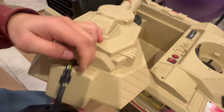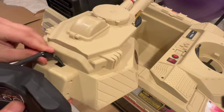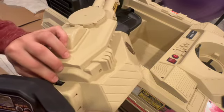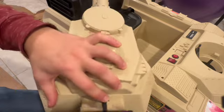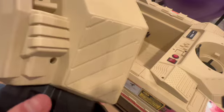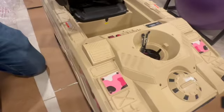Now this part requires a little bit of extra finagling. You're gonna have to grab the wire, push it into that little plastic hole. And now you're gonna make sure that the tab, this part that you just clipped in, also goes in the hole. There we go, now that it's in the hole, so it doesn't get smushed, we can grab this, line it up here so it fits in nice and evenly. And now we can just grab it and push. You'll hear a click. It clicked in on both sides. Give it a pretty hard push. So it's clicked in.